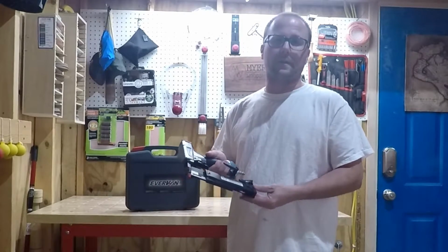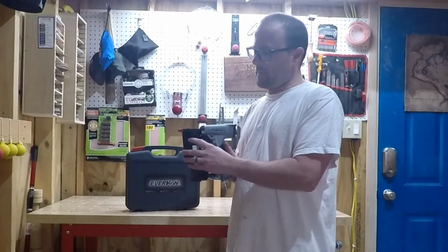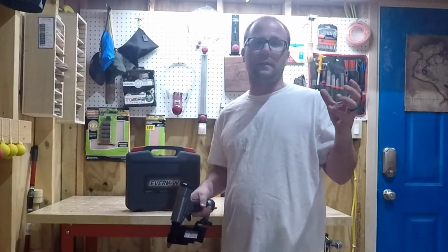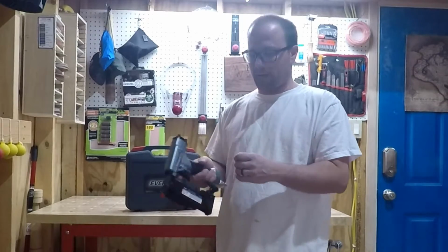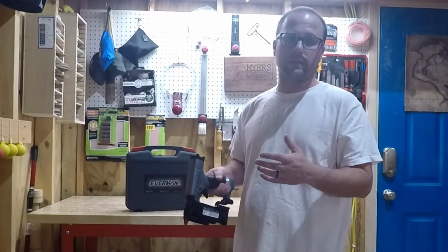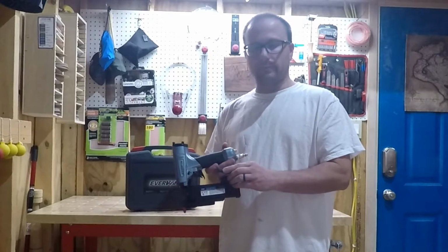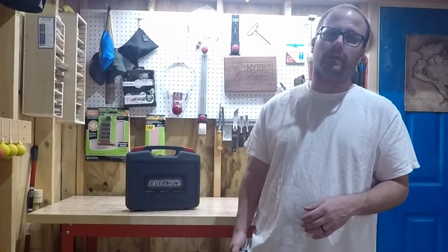It's super easy to open and close. It's really nice that you can see the pins and how many they have left. The exhaust comes out the bottom. All those exhausted air tools seem to end up blowing me in the face even when I adjust it away. I love that it comes out of the bottom and it has a muffler, so I don't even realize it's shooting any air. I don't feel it. I definitely don't feel it in my face. I love that fact. This one comes with the belt attachment to hook in there.